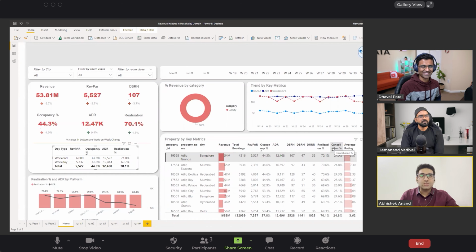Absolutely right. This is what customers do because they're paying money, right? They want the experience they were promised. So your average rating again will dictate all that, right? There is a possibility that your online content is a mismatch. For example, you are selling an iPhone, right? And you give the customer a Chinese phone. So clearly, there is going to be a gap, right? So the content has to be right.